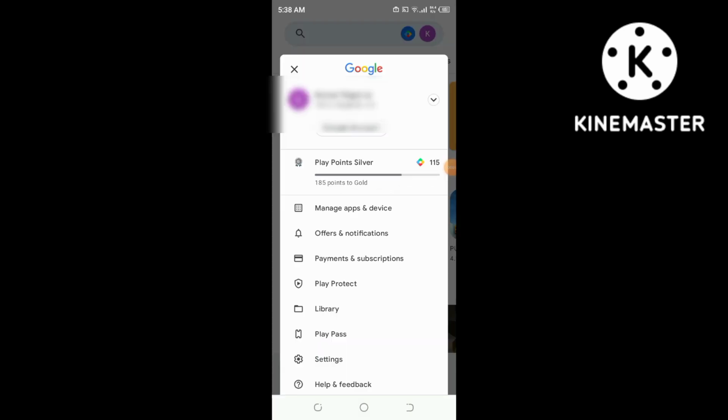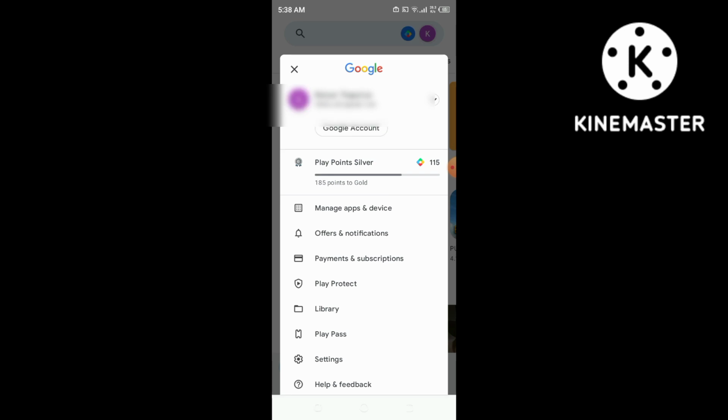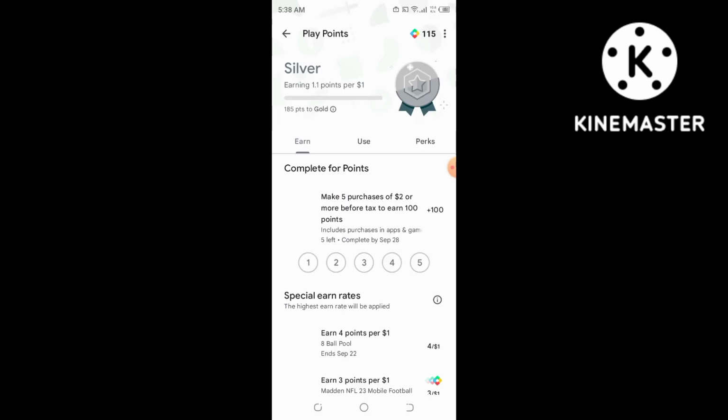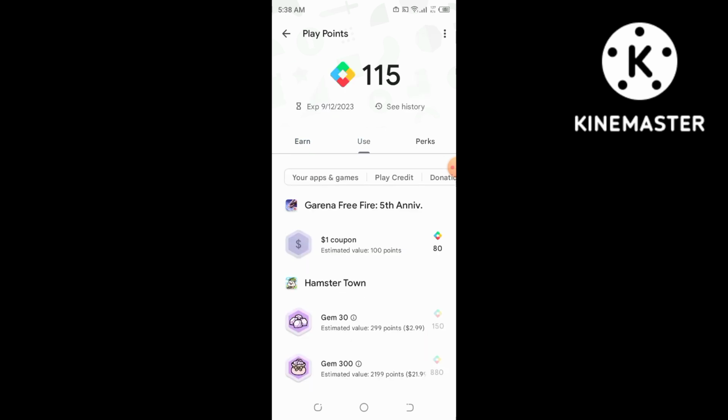So friends, I am back in the Play Store. I am going to show you at first my payment method balance. So you can see there is $0.2 my balance. In this video I am going to purchase the Free Fire $1 coupon, so I am going to use it.